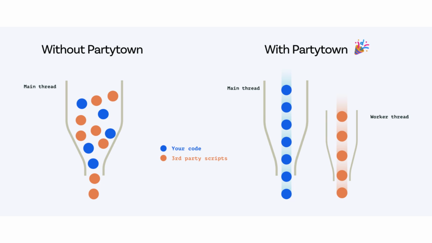And because this work is able to be done in parallel and it frees up the main thread, it results in overall better performance. So you can kind of have your cake and eat it too, in the sense that you still get to use all those third-party scripts that are important for the site, but not block rendering or do detrimental things to the site as well, and still have great Lighthouse scores and speedy performance.